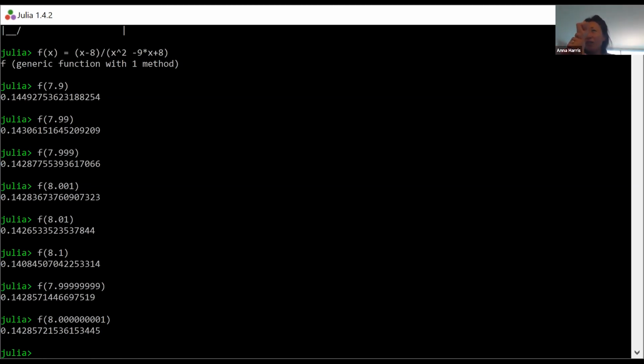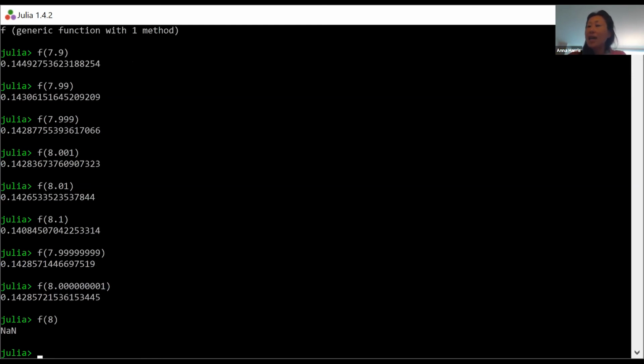To find the correct limit, you need to make sure that you choose a number very, very close to that number, like 8. I am looking for 8. If I plug in 8, what are you gonna say? It's undefined. It says NaN, which is not a number, does not exist. But I can find numbers very close to it, which is 8.0000001 or 7.9999999, which is very close to 8. They gave you 0.14285, which means you're gonna round up the 5, so it'll be 0.1429.